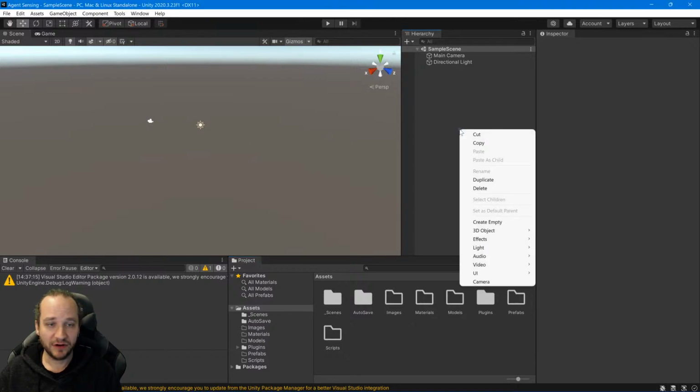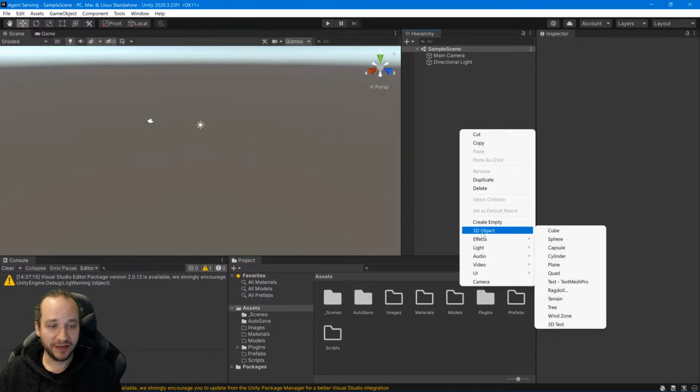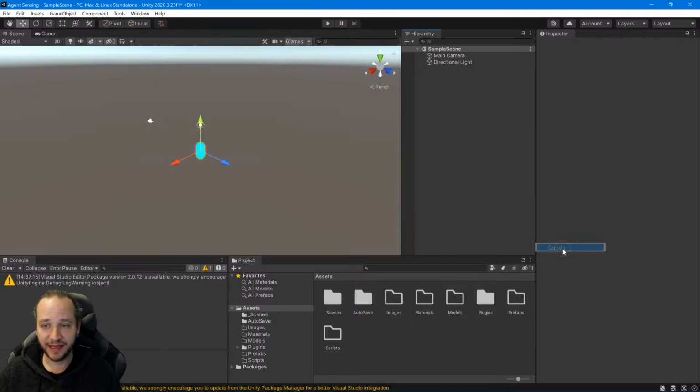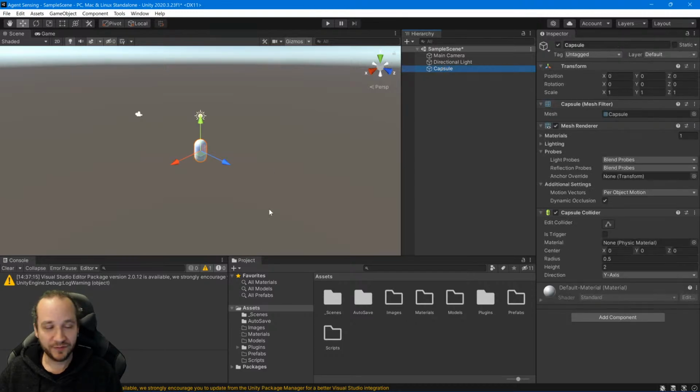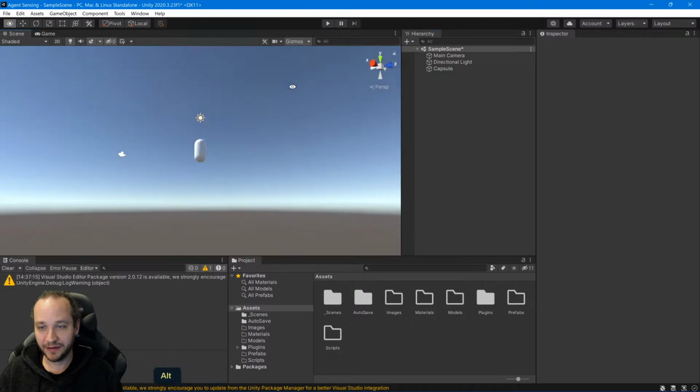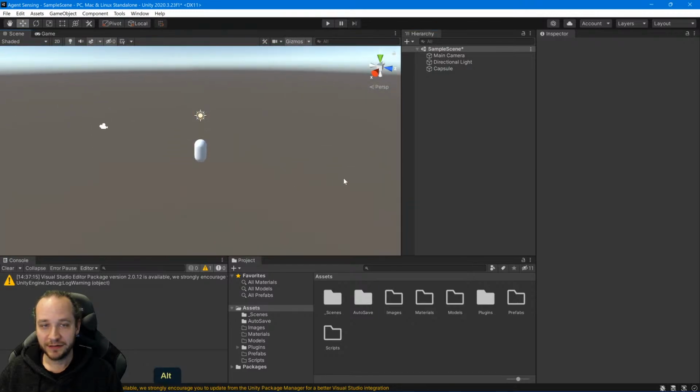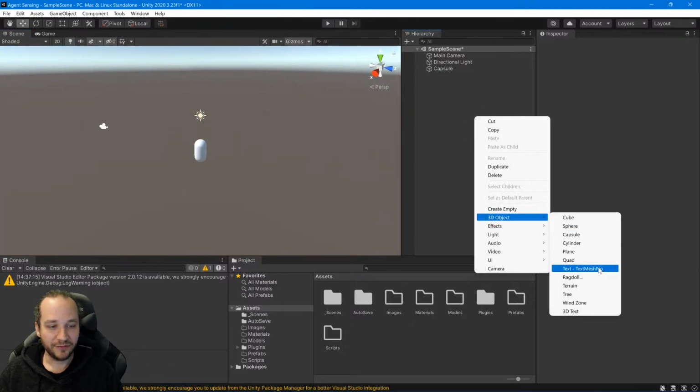So I can start here by creating a 3D object, I'm going to create a capsule. That always looks nice. It's kind of the most simple form of humanoid-ish, but very abstract. They are often used for game prototyping purposes. Now, this capsule will have to stand on something. I don't like it floating up in the air. So what I'm going to do is make a terrain.